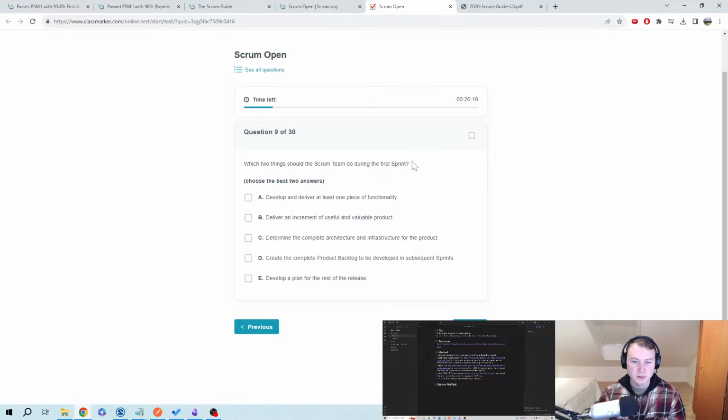Which two things do during the first sprint? It's got to be increment, right? Because you're not defining the whole thing. That would be dumb. This sounds, it sounds the most likely, but it sounds kind of dumb.